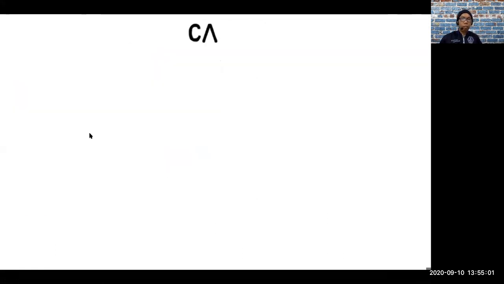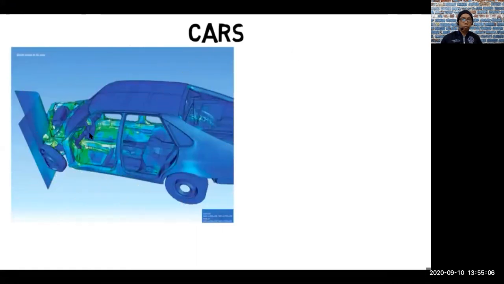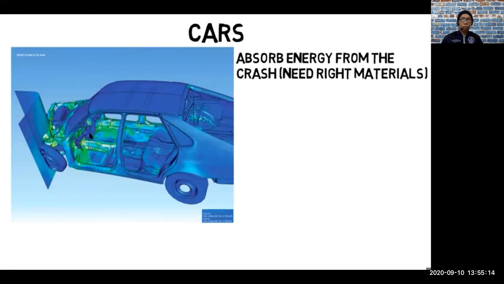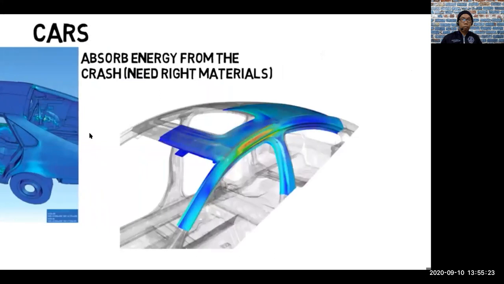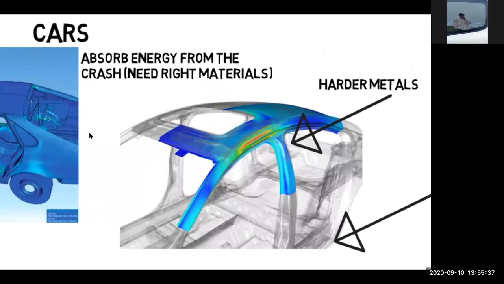Materials engineers are very important when it comes to cars. Did you know cars are designed to crumple when they are in a crash? They are made to have that accordion-like response, and it saves lives. The cars crumple to absorb energy from the crash, and they need the right material and structure to do this. If the car was extremely tough and no damage was done in a crash, all that energy would be transferred to the driver. The frame of the car may have harder metals at the top compared to the bottom because of how that will transfer energy from a crash away from a driver. How a car will be impacted in a crash is kind of predictable because that's how engineers design them, and a huge part of this is picking the right materials with the right properties.